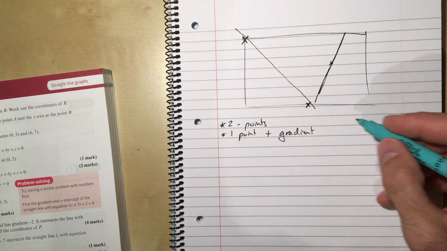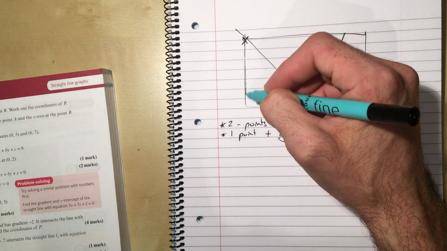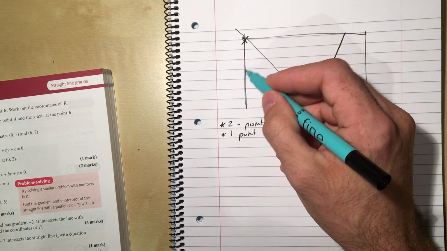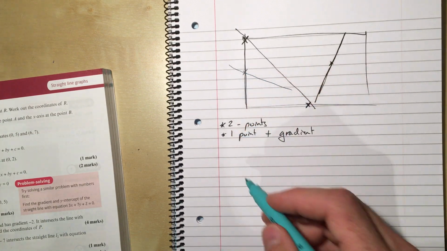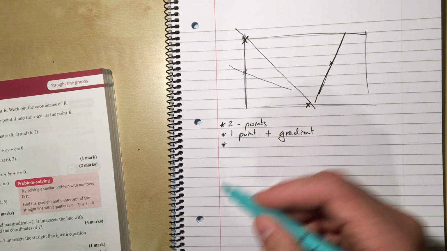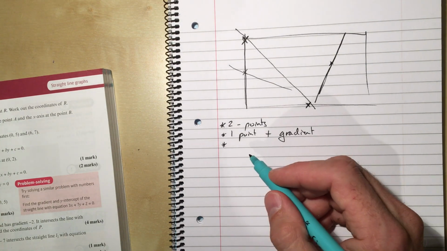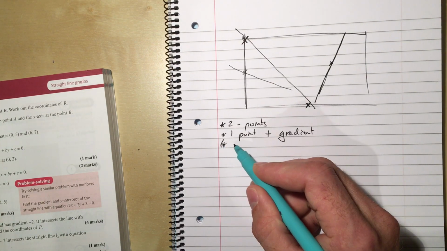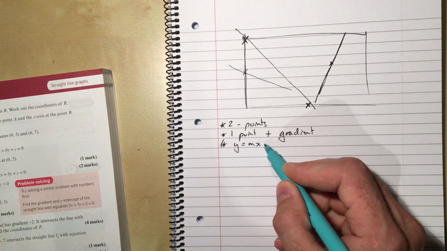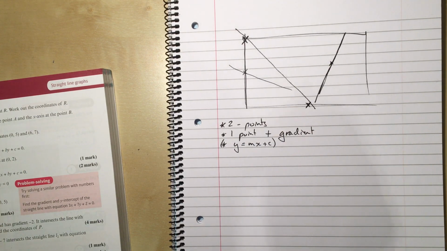And the other way of doing it would be to say, well, it hits this line here, halfway up, and then goes at this steepness. And that's the y equals mx plus c form, isn't it? We tell you where the line hits the y-axis and the steepness. So I'm going to put that one in brackets, y equals mx plus c, because we're already familiar with that one, okay?